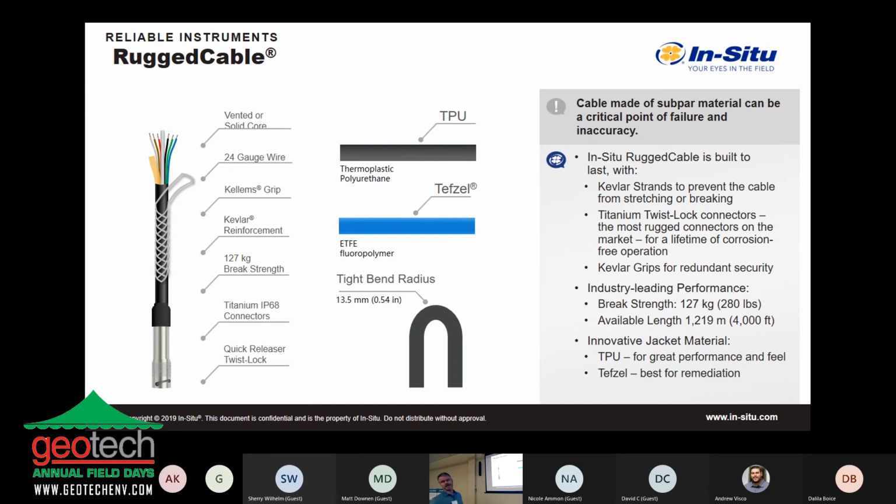So we have pH sensors, they have pH sensors, they got turbidity, they got BGA, so do we. So what's really the big difference between us and the other guys?